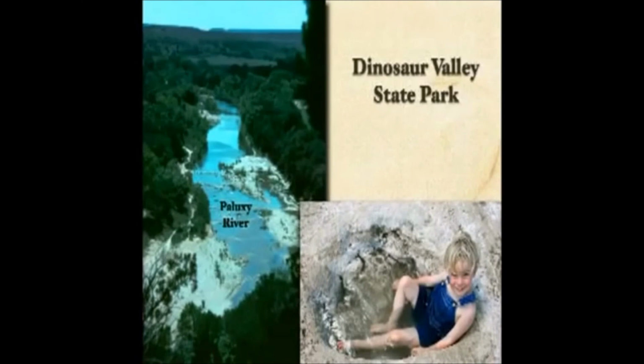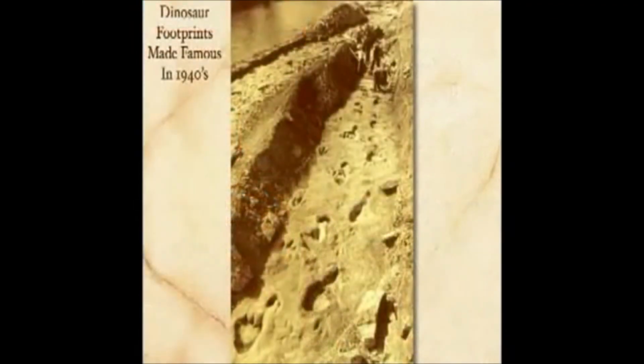They were made famous back in the 40s by Roland T. Bird, who published a number of articles, and we can see the big sauropod-like elephant tracks almost, and then the three-toed theropods. Here's one of those three-toed tracks, which is rather unusual. It's raised, which caused us to do some head scratching here. How is it? The tracks should be depressed, shouldn't they?